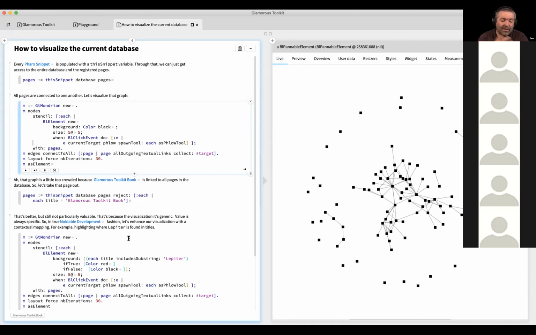But in the spirit of moldable development, we know that context is the most important. Moldable development was started from the idea that software systems are highly contextual, and because they're highly contextual, we can't actually predict the specific tools that people will want, because we can't predict the questions that people will have. We can predict classes of questions, but not specific questions. As a consequence, we should give them the platform with which they should be building the tools to answer their own questions as those questions arise.